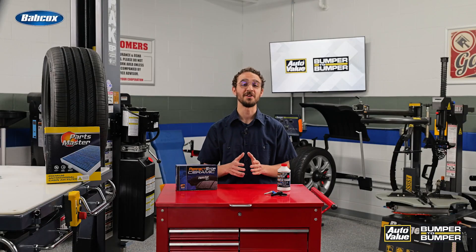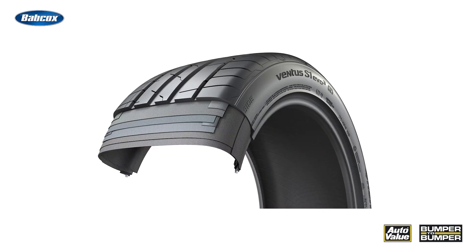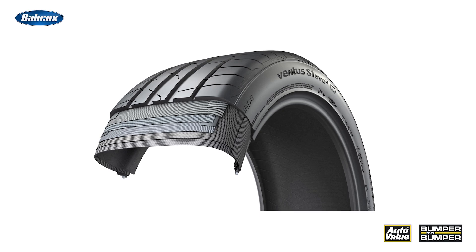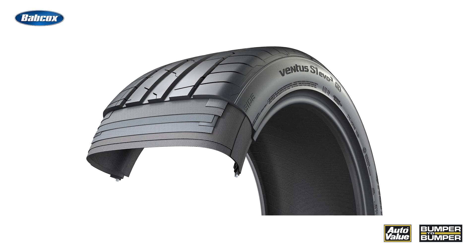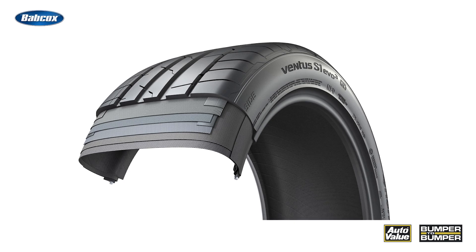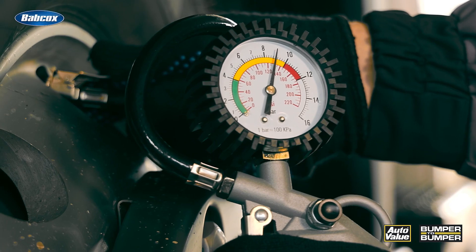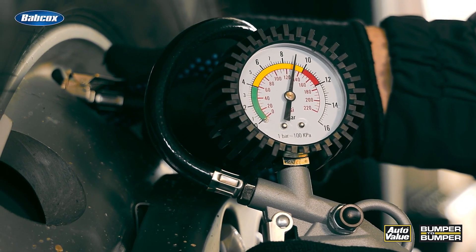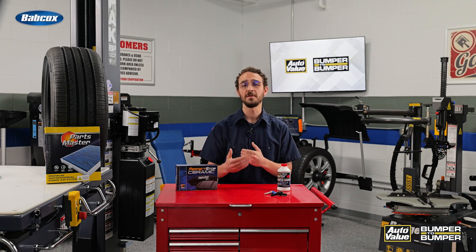The importance of having good tires cannot be overstated. Low rolling resistance tires can make a noticeable difference in range — they're designed to minimize the energy lost through the rotation of the wheel, effectively increasing your range. Maintaining the correct tire pressure is also crucial for maximizing range, as underinflated tires increase rolling resistance, forcing the motor to work harder and consume more energy.